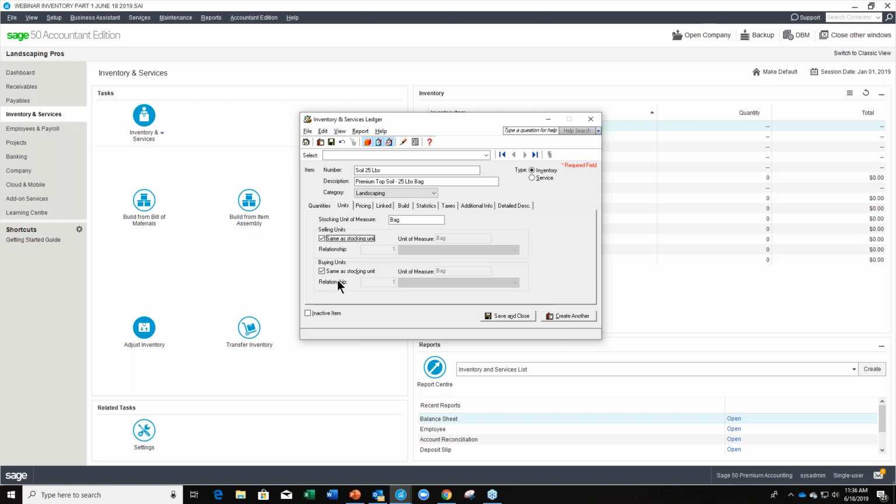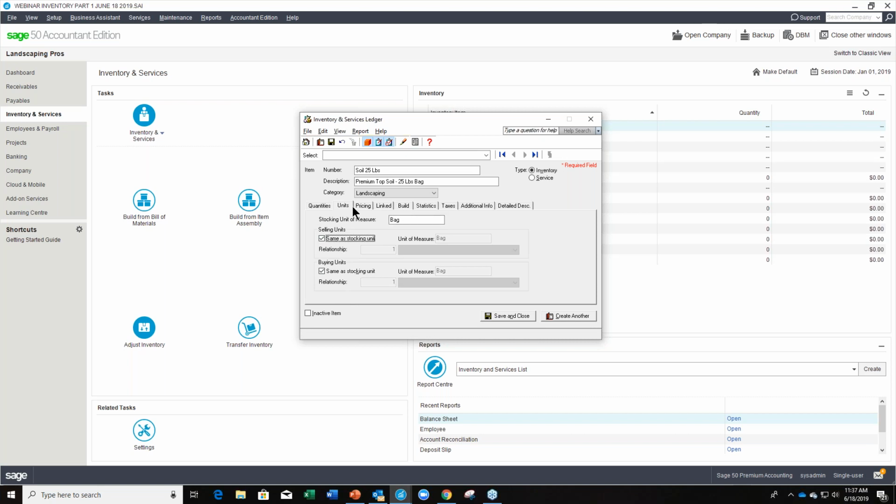Again, important when we run our reports so that we could see how many pallets of pop we had left. So lots of flexibility here around stocking unit of measure, selling unit of measure, and buying unit of measure. When I run my reports, I'm able to choose how I want to see the report.